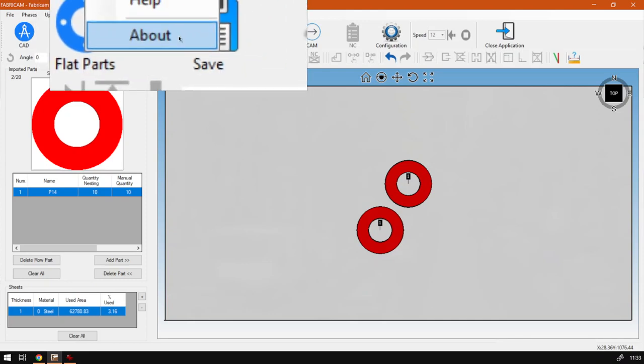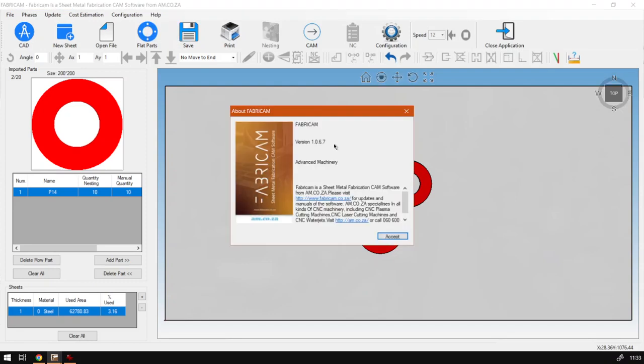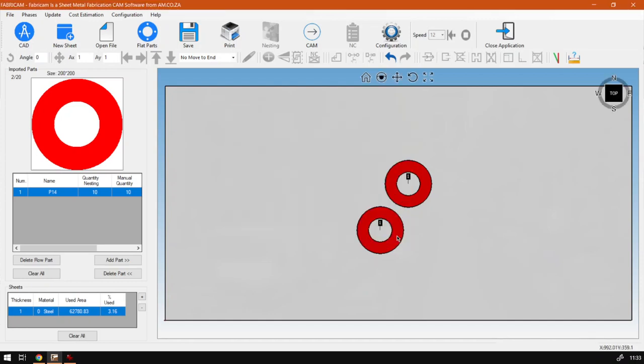And then we have about, which is a great place if you want to know about the program, the version number, especially as we used it in a previous one. And then there's a few different options here as well. Otherwise, that is it on the help menu. Just a quick recap: the top one, you can go to actual documentation on using the program, and the bottom one is about the program and some hard links and so forth. But yeah, that is it on the help menu.